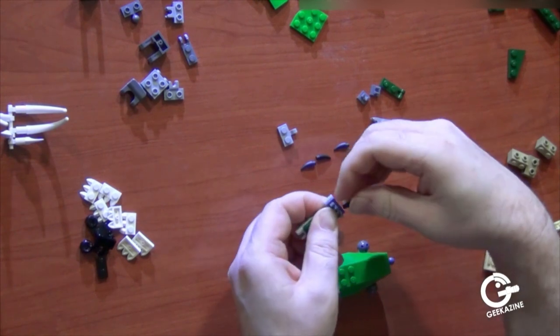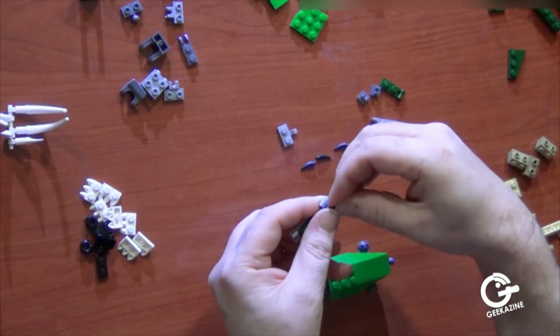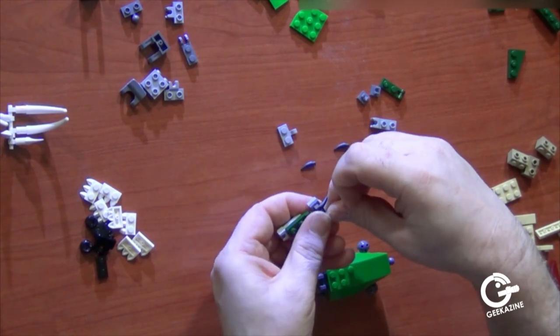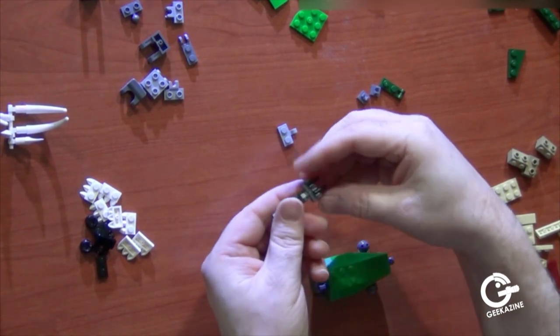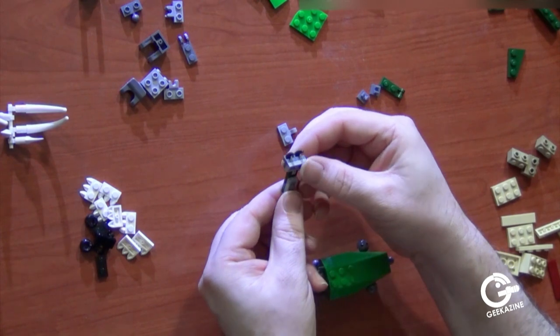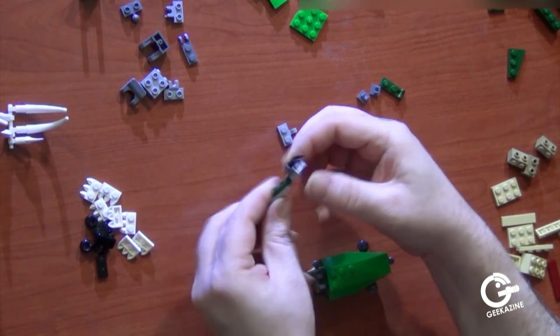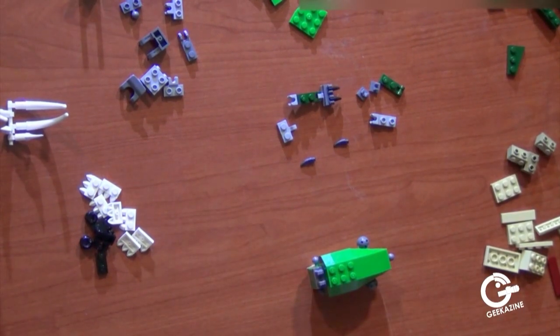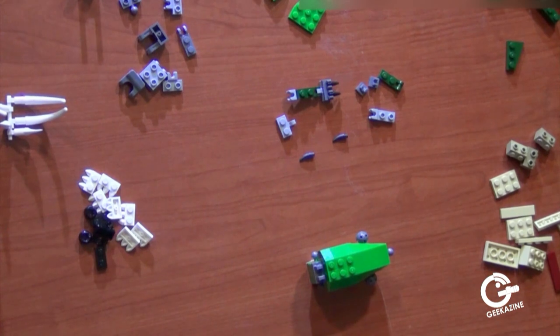And this is not an easy thing to put in. There's one. And two. Okay. There we go. And we've got a claw. Hopefully a good claw. So, all right. So I think we do that. Okay. That was step 11.